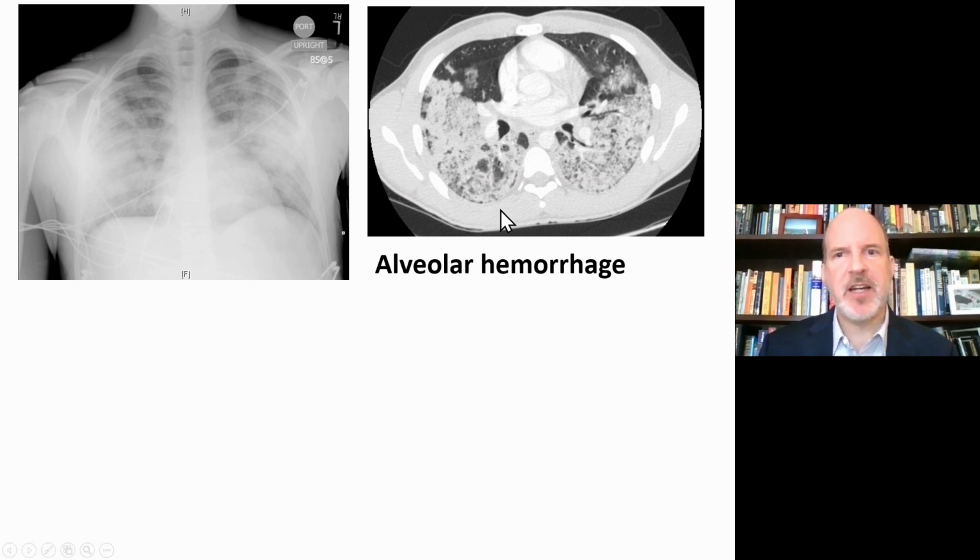So this is the radiographic appearance of alveolar hemorrhage. This is not pathognomonic, but it's awfully suggestive when it's extensive, bilateral, heavily consolidated. If this patient were coughing up blood, that's enough to say the patient has alveolar hemorrhage, but you don't necessarily know a diagnosis. Otherwise, we rely on bronchoscopy and rarely on biopsy to make that diagnosis.